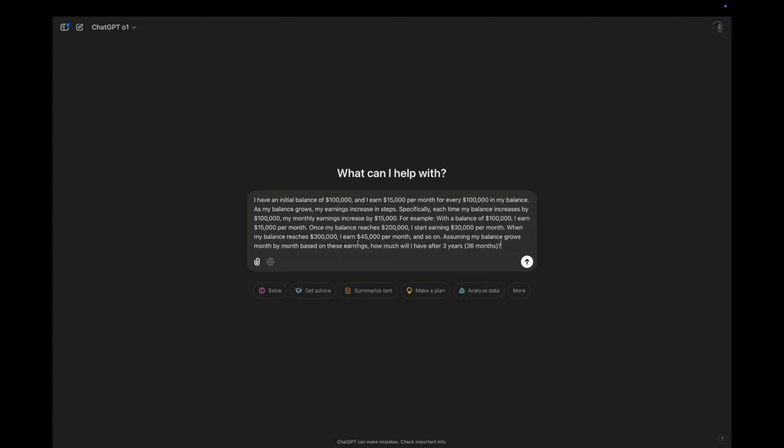Okay, so this is the earnings question. If you don't know, it's a question that all the models including o1 preview get it wrong most of the time. But mind you, GPT-4o and Claude 3.5 Sonnet, they have access to their interpreters, so they use code to get to the correct answer. But talking about the raw performance of the model, it is quite hard to get the correct answer at the first go. Let's see what o1 does.